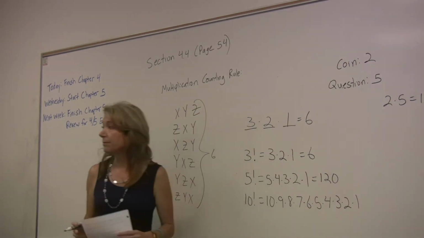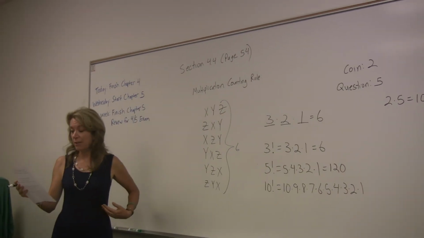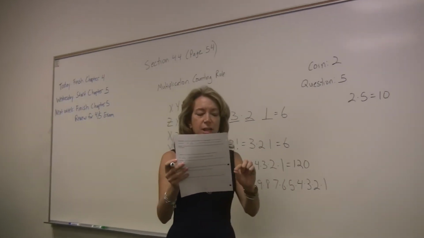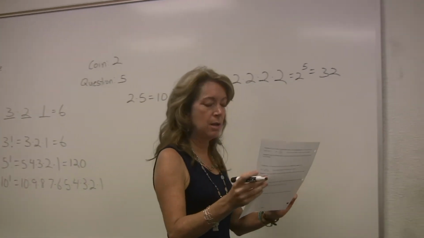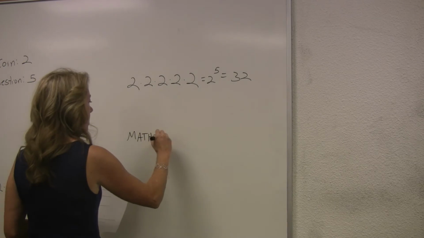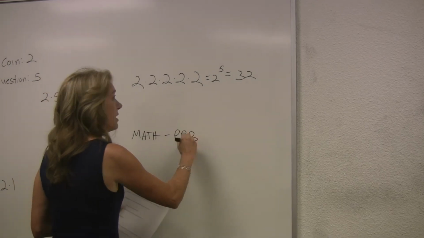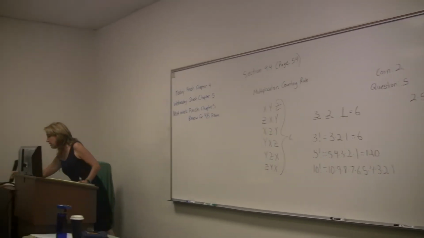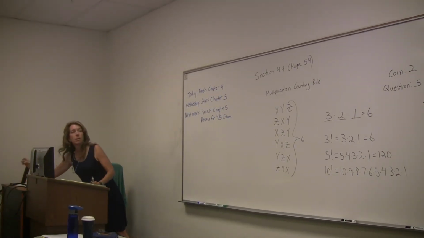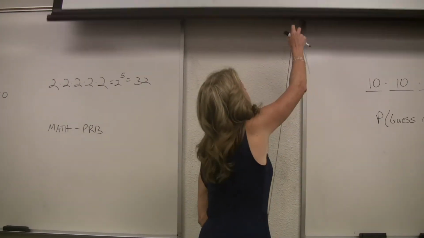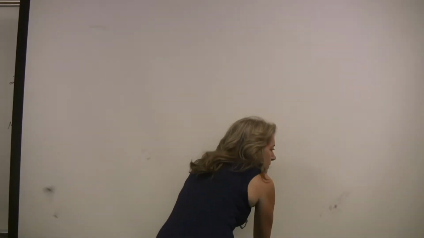You have to multiply all that. There is a factorial button on our calculator, and the directions are right underneath those examples there. So you're going to go to Math and PRB. I'm going to show it to you up here because we're going to use that again in a second. Turn this on. Let's see if we can get the 10 factorial one. So this is going to start up here.